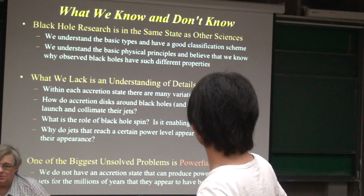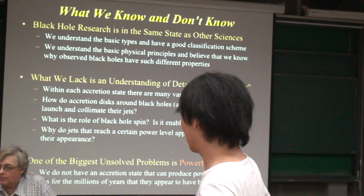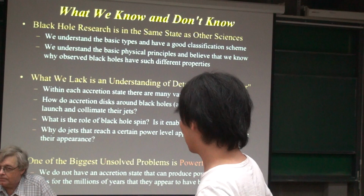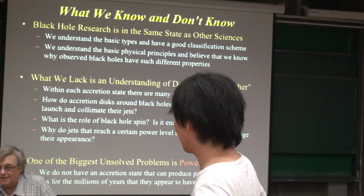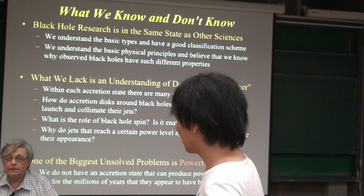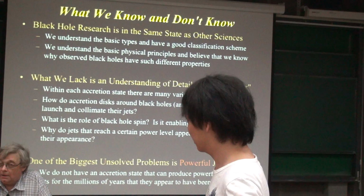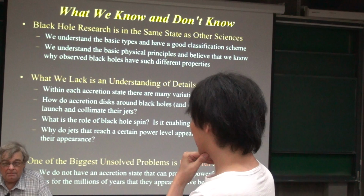Yeah, right. So the true question I want to ask is, is there any evolution track, like the diagram you showed of black hole mass and also the filling rate, different categories of the black holes? Not yet. Right. So usually you want to try to figure out some evolution track between different types. No, I have not seen any evolution tracks like that. You would think something like the HR diagram, for example. There is a diagram similar to the HR diagram, but it's evolution on a much, much faster time scale, and it's for the stellar mass black holes.